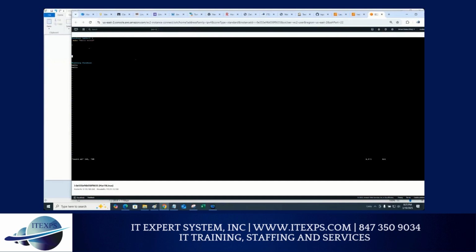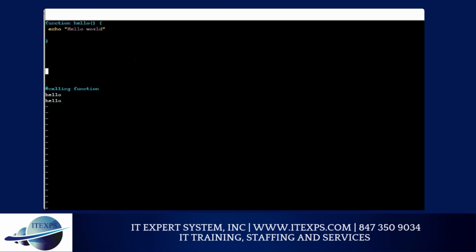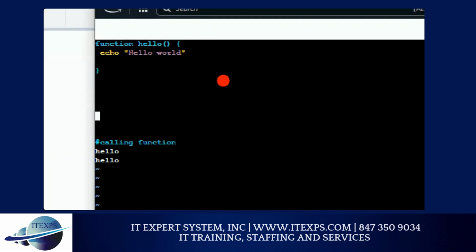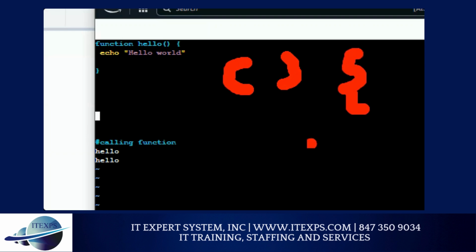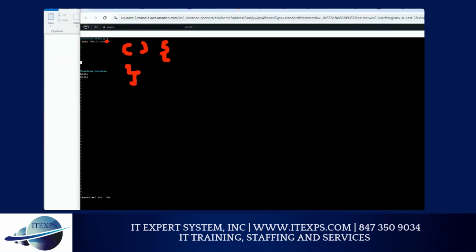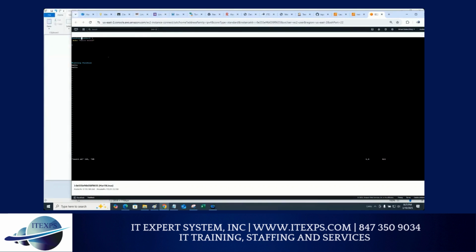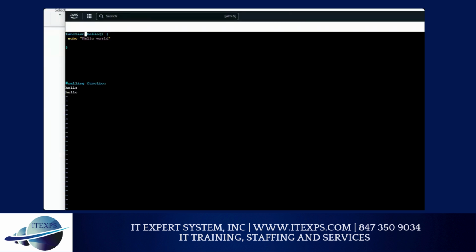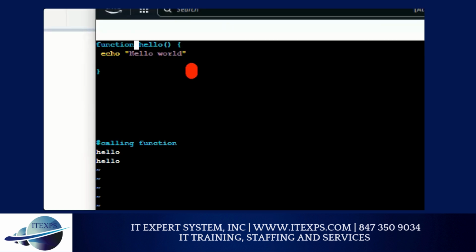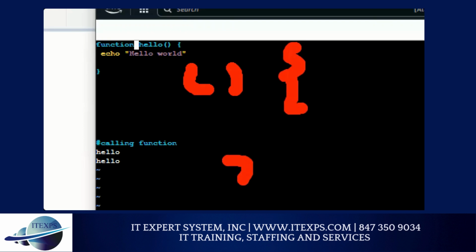I have a problem. It was saying something is wrong with my brackets. You need to make sure one is a parenthesis and one is a curly bracket. Curly bracket. One is a parenthesis. Oh, okay, I got it mixed up. Okay. Be careful with the curly bracket. You will see right away. Careful. Function has this one, and the beginning is a curly bracket, the ending is a curly bracket.